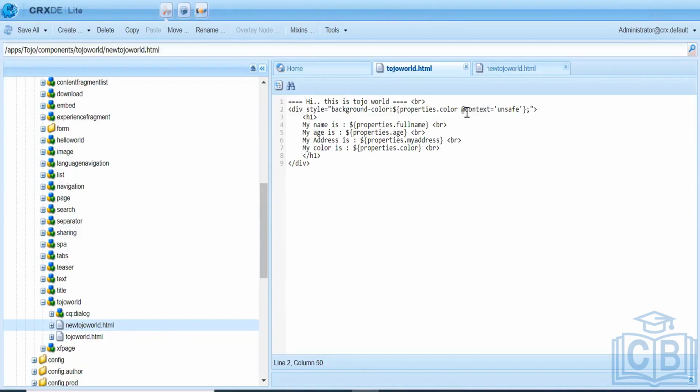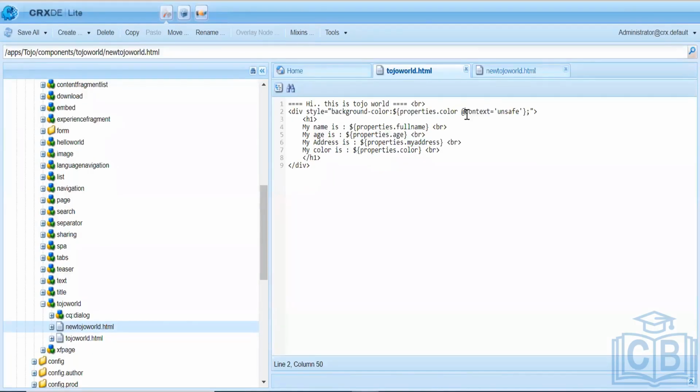Using this, you can do some manipulations, some operations within HTML. And of course, for the rest of the operations or manipulations, you have to call the backend Java file, which is called a Sling model, and Sightly provides a way to call your backend Java file from the HTML as well. All those basic manipulations can be done using Sightly tags. We have tags and attributes in HTML. HTML5 has a lot of tags and we know this.